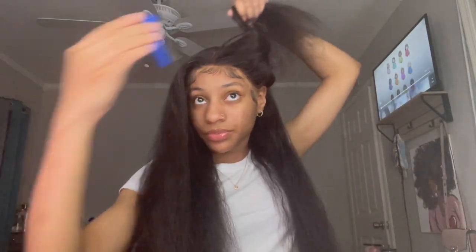Make sure you have everything all brushed out. So then after you do that, you are going to section it off. And I section mine off in 4 sections. You can do your sections however you would like. So I'm just clipping it up. And then I'm going to clip this up.